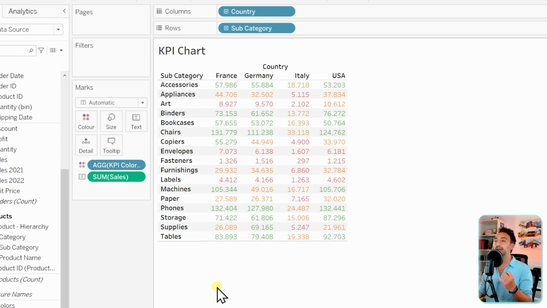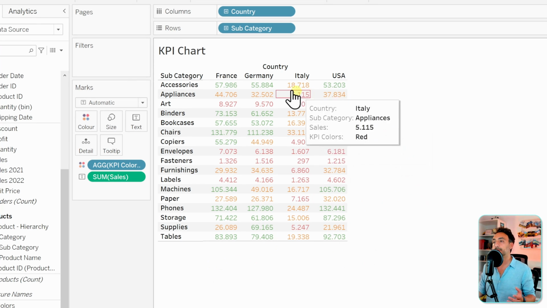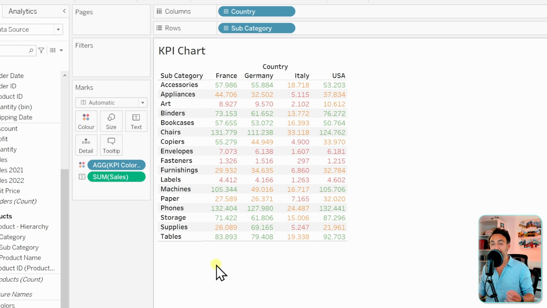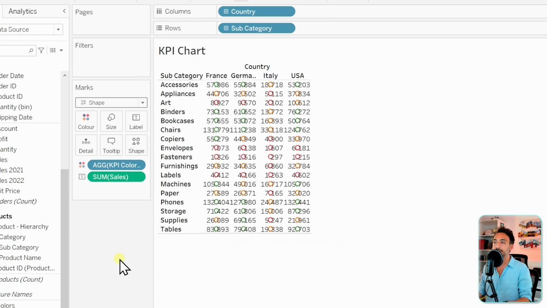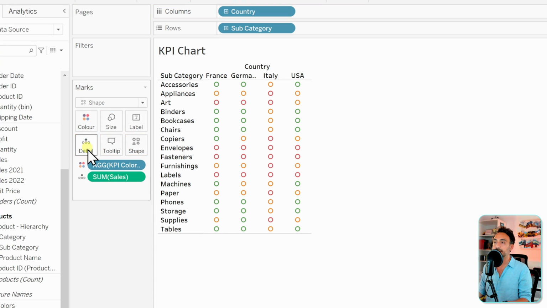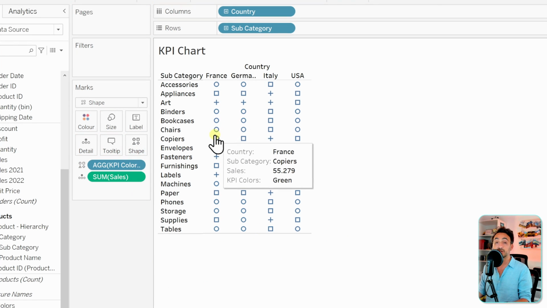But if you saw any KPI dashboard, you will see that they are using a lot of shapes. So now instead of those numbers, let's go and get shapes assigned to those three values. So that means we're going to go to the marks over here and switch it to shapes. Now things are ugly currently, so let's go and take the sum of sales to the details. And then we're going to take the KPI color to define the shape of our visual. So with that, we got different shapes for each level of our KPI, but I would like to change it.